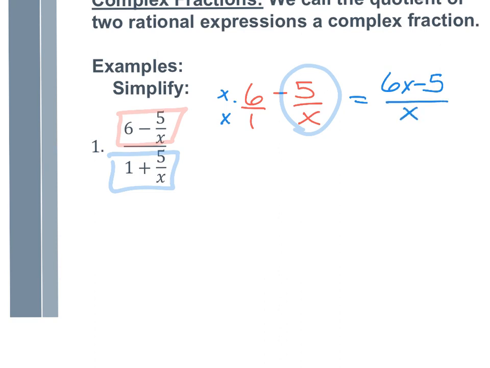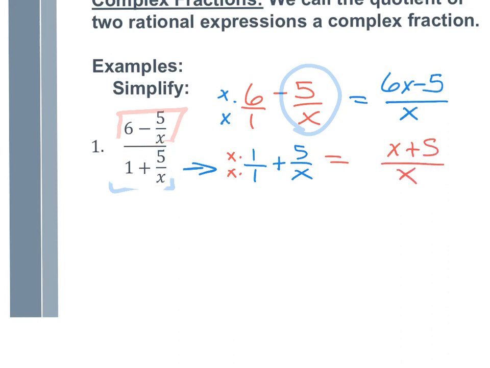Now I'm going to simplify the denominator. And the denominator here is in blue. So again, I could put x over 1, plus 5 over x. Again, you can see your common denominator here is going to be x. So this fraction is missing the x. So now this one would simplify to x plus 5 over x. Let me switch my highlight colors here so it matches the final answer. So I'll do this one in red and this one in blue.